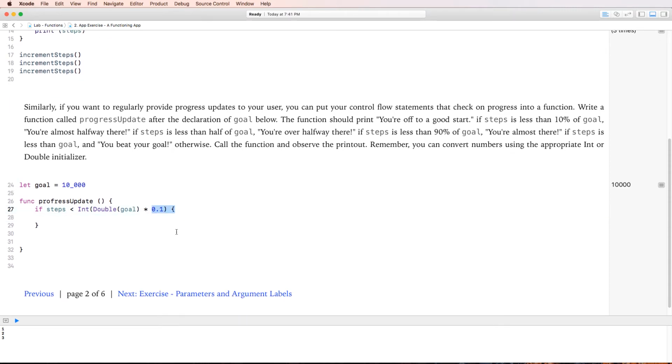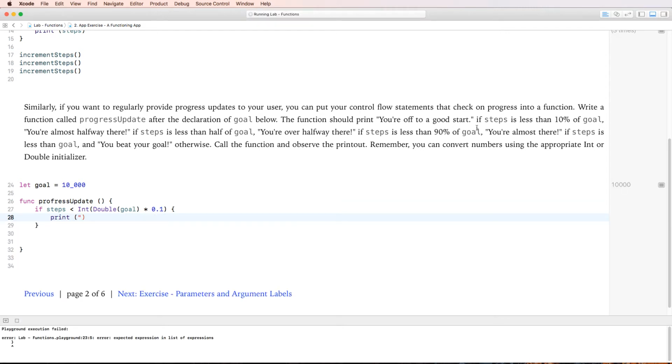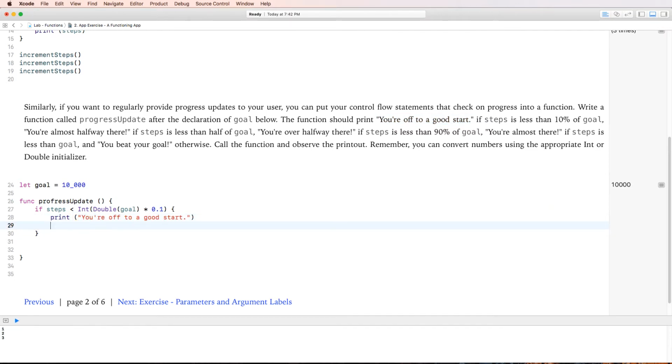So if the goal is 10% or less, rather less than 10%, so 9.9999 and less, do the following: print, and they told us to print what? You're off to a good start. So I gotta print that. You know what? Might as well copy and paste it, to be honest. There we go. It's much easier.